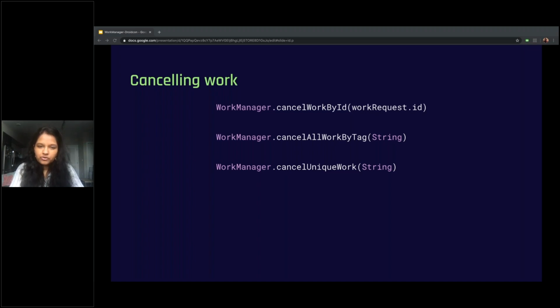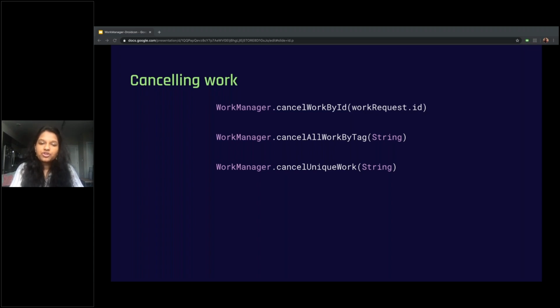Now, as I mentioned before, any work requests that are dependent on this work will also be cancelled. Now, if the work is currently running and the user decides to cancel the task for some reason, the work will also receive a call to the ListenableWorker.onStop method, which allows the developer to override this method to handle any potential cleanups to avoid memory leaks.